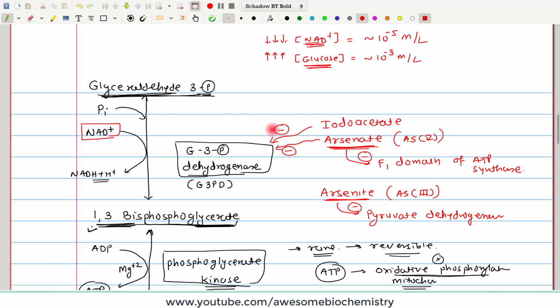So what is there in this difference in the concentration? See, so much glucose gives rise to so much glyceraldehyde 3-phosphate, which will consume so much NAD+. But here we don't have that much NAD+. So within a few minutes of glycolysis, all the NAD+ will get used. What will happen once all the NAD+ is used? This glycolysis will stop. Glyceraldehyde 3-phosphate will not be able to convert into 1,3-bisphosphoglycerate. So what is the solution? Nature has designed our body in such a beautiful way that this does not create any problem. Why?